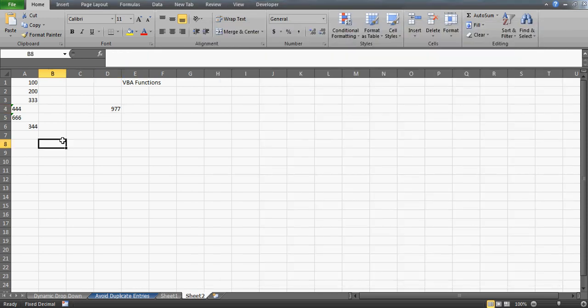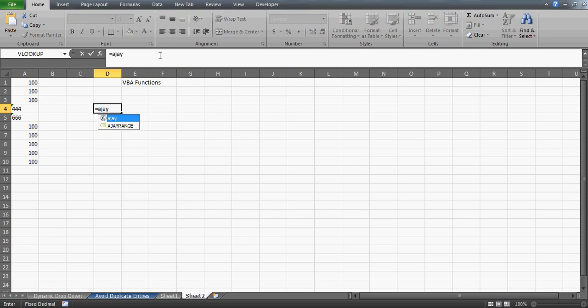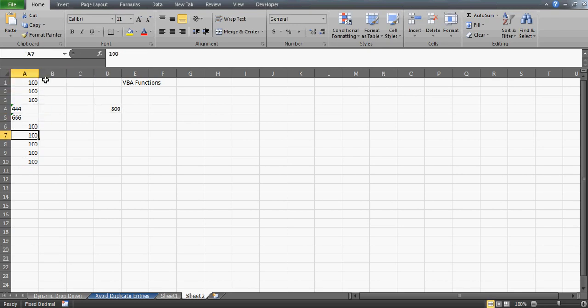So now let's do a check. Let me just add some more numbers over here. Let's say 100, 100, 100, 100, 100, and maybe 100 here again, and let me just now delete this and let me write this Ajay, and I'll start the formula. What is my parameter? That's my range, and I'm gonna press enter. So as you can see here, 300, 400, 500, 600, 700, 800, right? So it has actually skipped these cells, right?